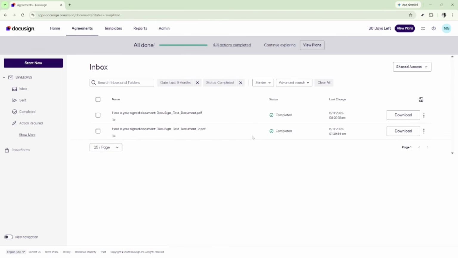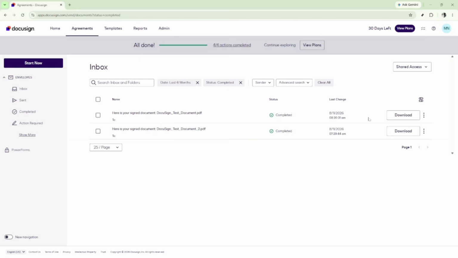After selecting Completed, click Apply. Once the filter is applied, the list will refresh and show only completed or signed documents. This makes it much easier to scan the results and find the exact file you need without distractions from other document statuses. At this point, you should be looking at a clean list of your signed documents. If needed, you can open the relevant agreement from here and continue with whatever you need to do next.